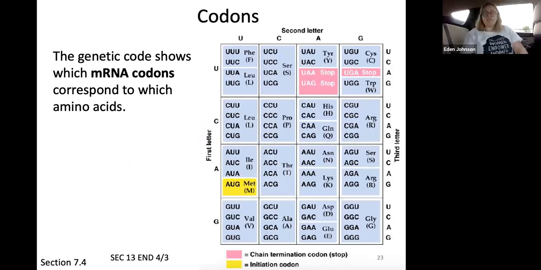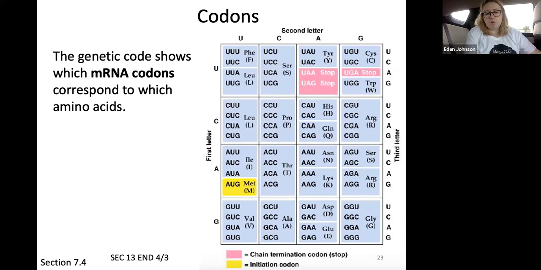All right, here is your genetic code. And your genetic code is basically showing you which mRNA codons correspond to which amino acids. Now, how do you know that this is all mRNA codons instead of DNA codons? How do you know it's not DNA? How do you know it's mRNA? Do you have any thymine at all in this chart? No, everything's uracil, right? There's no thymine in this genetic code.